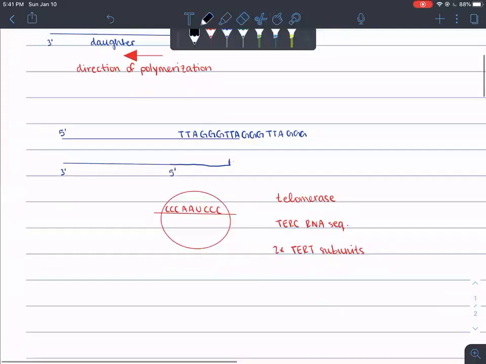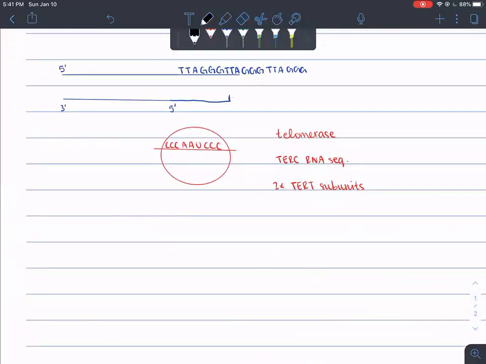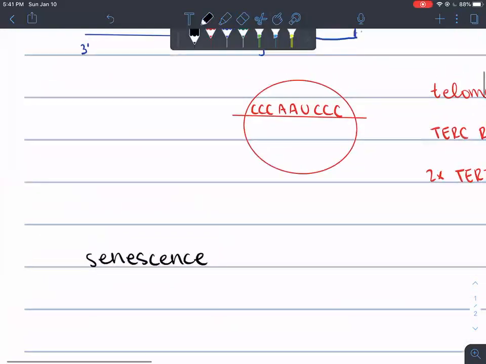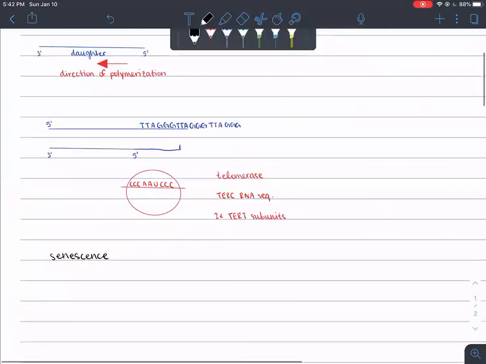Of course, what happens is, eventually over subsequent generations, our telomeres will shorten. And that can lead to something called senescence, or cells being senescent. After subsequent replications, our telomeres act as a kind of buffer to protect our DNA. But as they become too short, cells are going to lose their ability to divide. They're going to die off a little bit. This is kind of what happens as we age. This is one of the reasons. And it could be potentially that our telomerases lose their activity, or maybe that there becomes a lower concentration of telomerases in the cells. But that's the mechanism of how telomeres are replicated in eukaryotes.